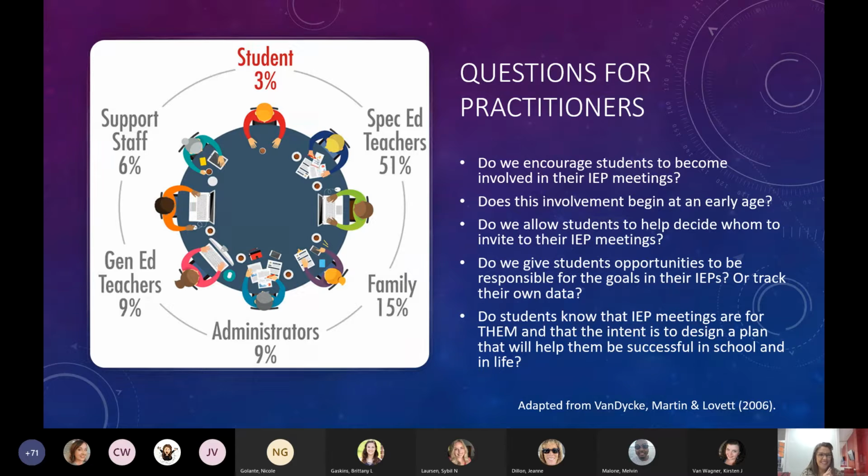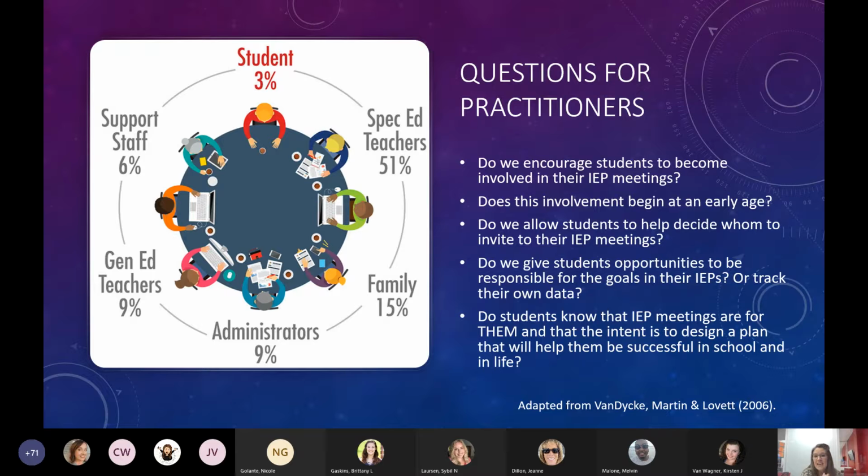Of course, the special education teachers ourselves were speaking over half the time because we have lots of information to share and lots of wisdom to impart in those meetings. The family spoke about 15% of the time, but what really stuck with me is that red number at the top, that the students spoke 3% of the meeting time. And that's if they were invited to attend and speak at all.